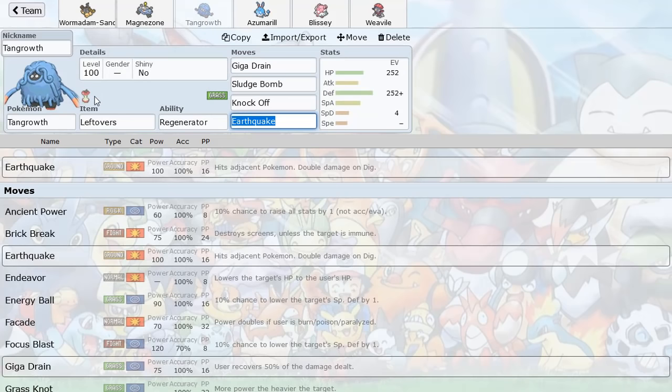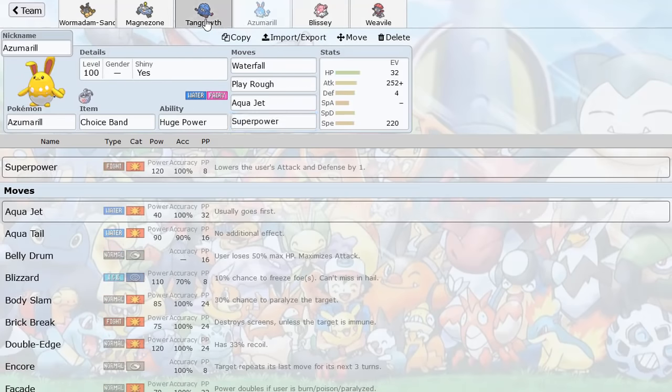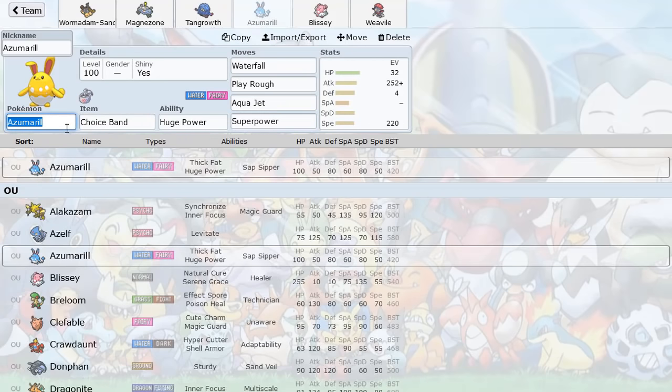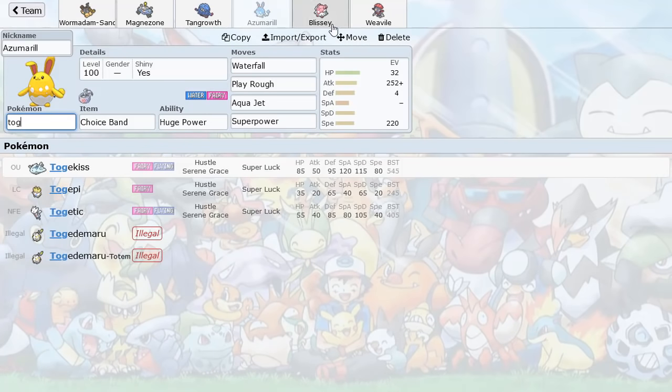I mean, I guess we have Tangrowth to sponge ground attacks. Do we even need a flying? Well, we need Defog. We need Defog for the team. Kind of tempted to maybe switch some stuff up here. Like, we could probably put, I don't know, Togekiss as Defogger and then some other Rocker for the team.